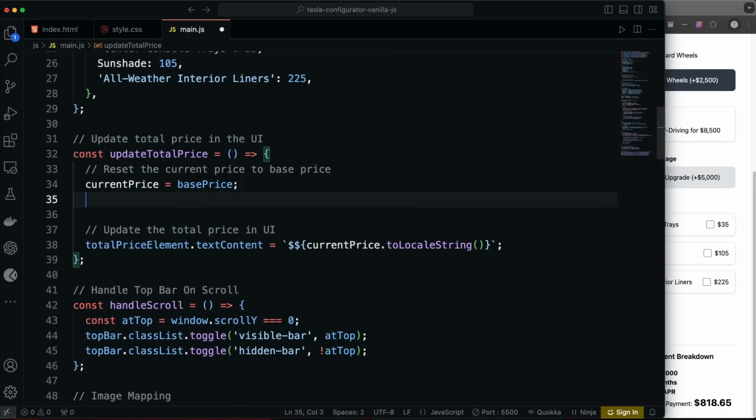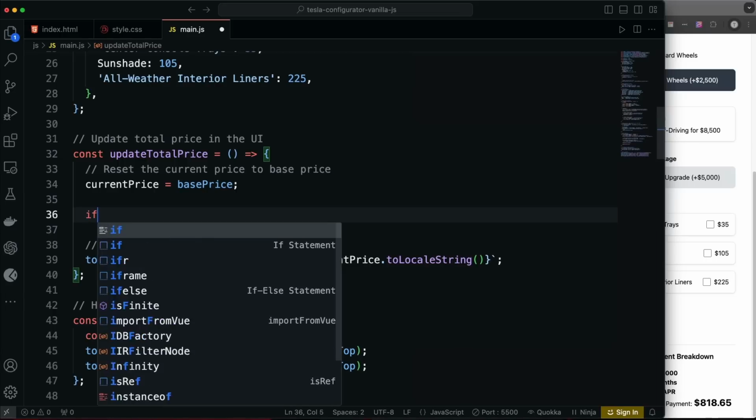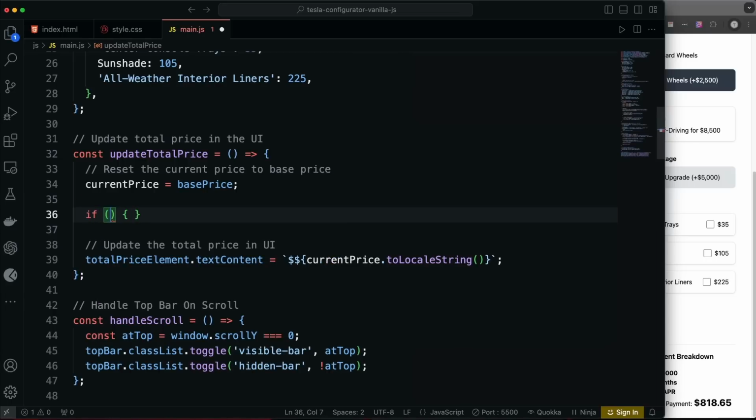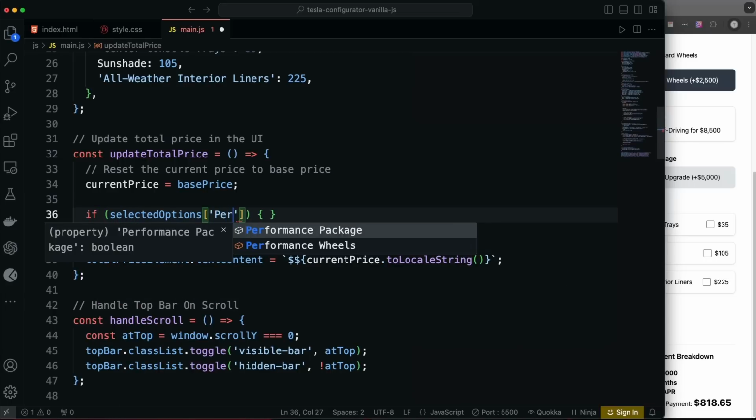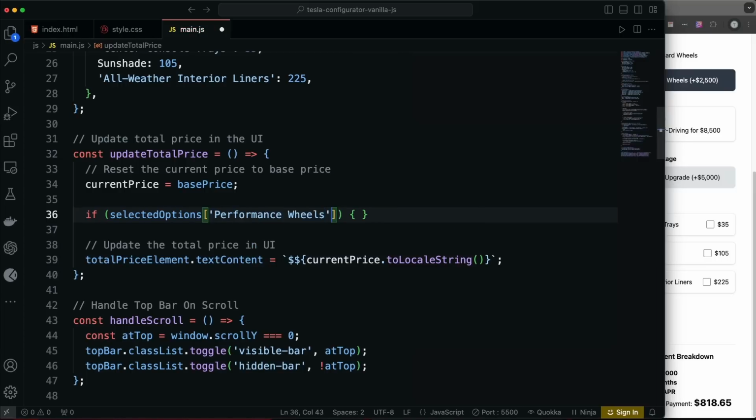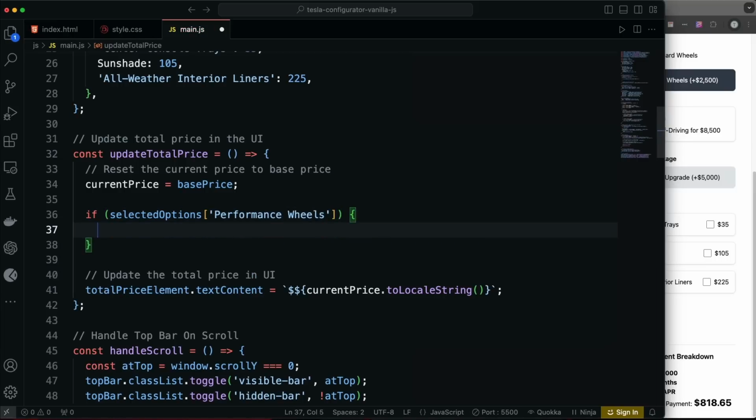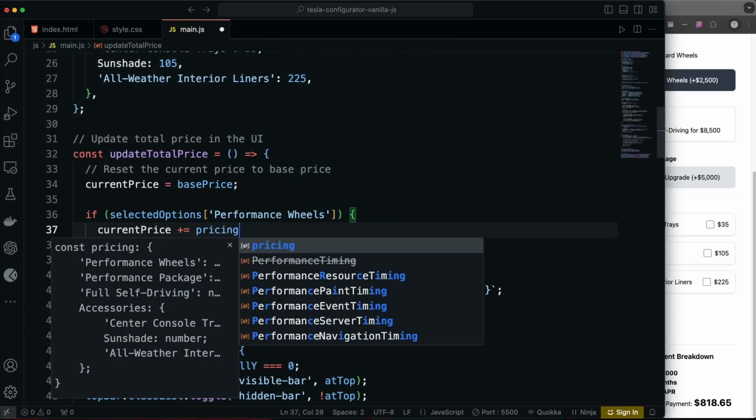So we're going to go right here, and we want to check for the selected options. So check for selected options, performance wheels, and if that's selected, then we're going to append to the current price. So make sure you do plus equals. And then we want to set the pricing.